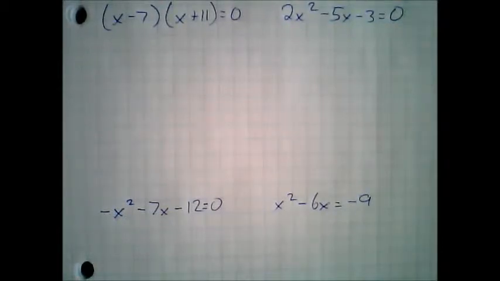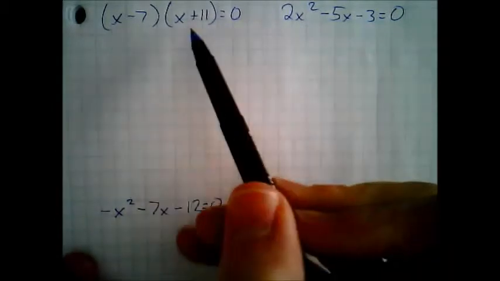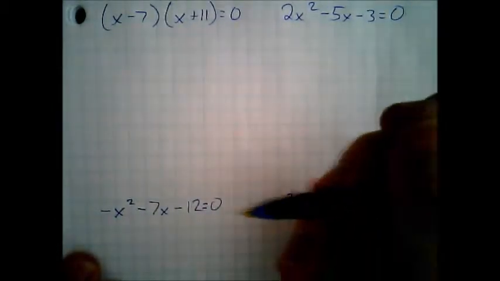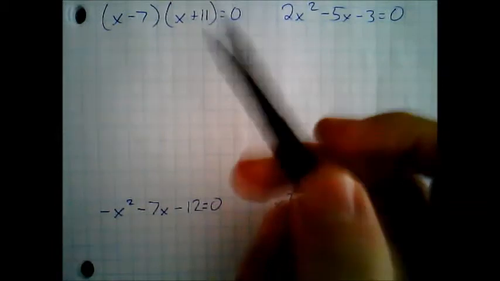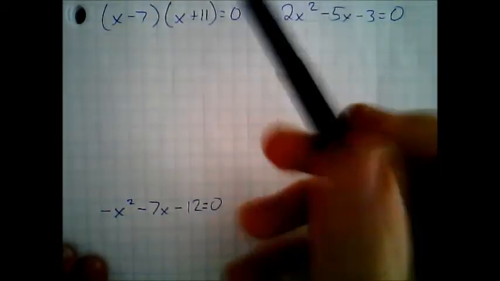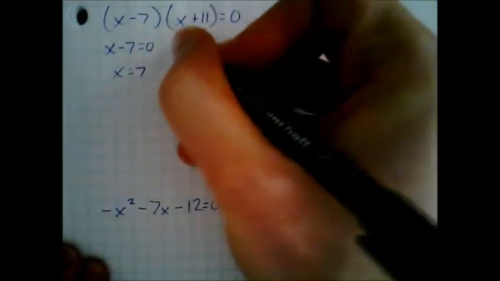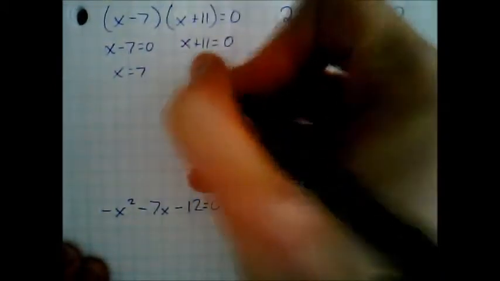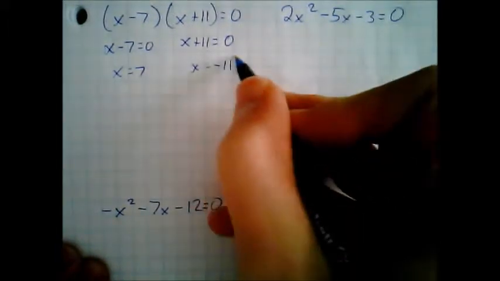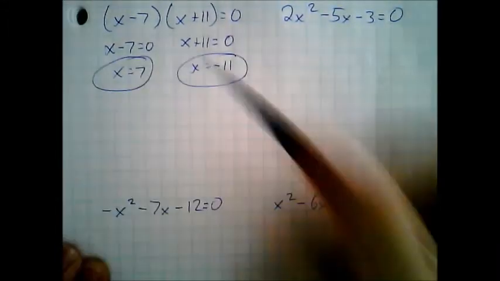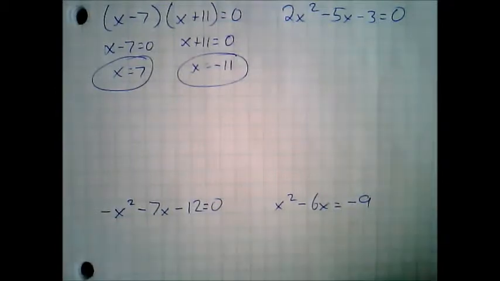Okay, this first example, I hope you weren't scared of it because this was actually easier than all the other ones. I already factored it for you. This is already factored. So we're just going to jump right to the zero product property. There's no sense multiplying these together and factoring them again because you're just going to get x minus 7 times x plus 11. When it's already factored for you and we notice the product equals 0, we're just good to go. So we want x minus 7 to equal 0, which means x equals 7, or x plus 11 to equal 0, which means x equals negative 11. Jumps off the bridge at negative 11, gets back on the bridge at x equals 7. So that one's really easy.